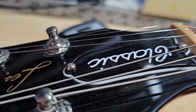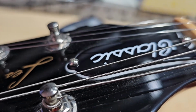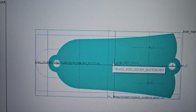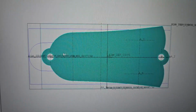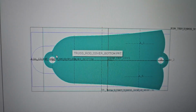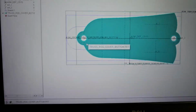Now, I need to make accommodations for the head of the screw depending upon what kind of screws I can find. Now, here on my Les Paul, they're like button head screws. On my Okibo, they're like flathead self-tapping wood screws. So I have to see what I can find at the hardware store before I actually print these parts so that I make sure the holes are correct. And if I need a counter bore in the top piece of the truss rod cover, I'm going to have to make sure to accommodate for that. So anyway, there's the part, as it stands so far.